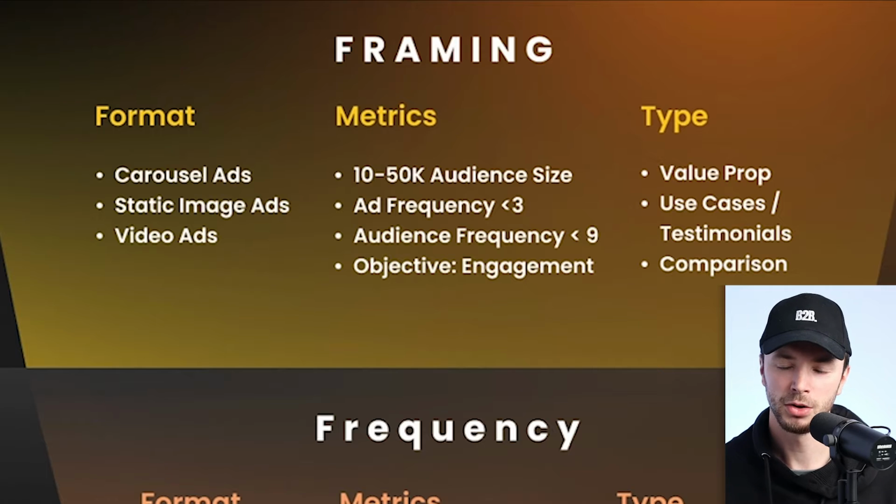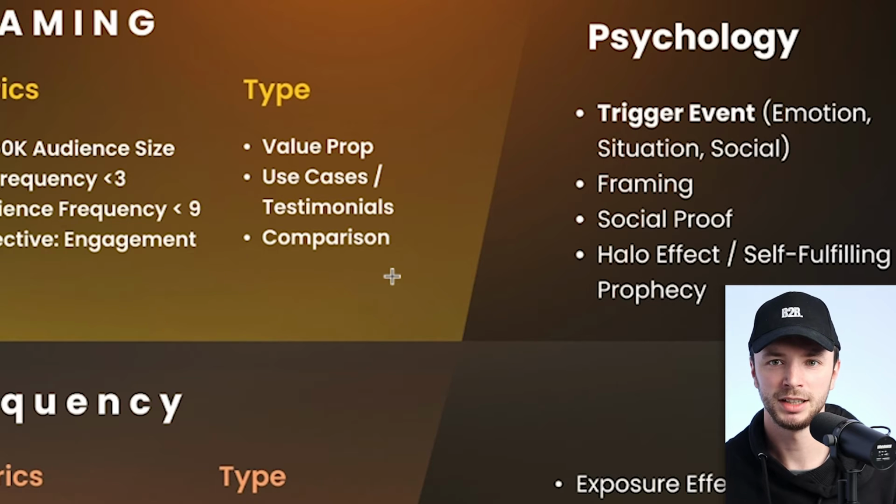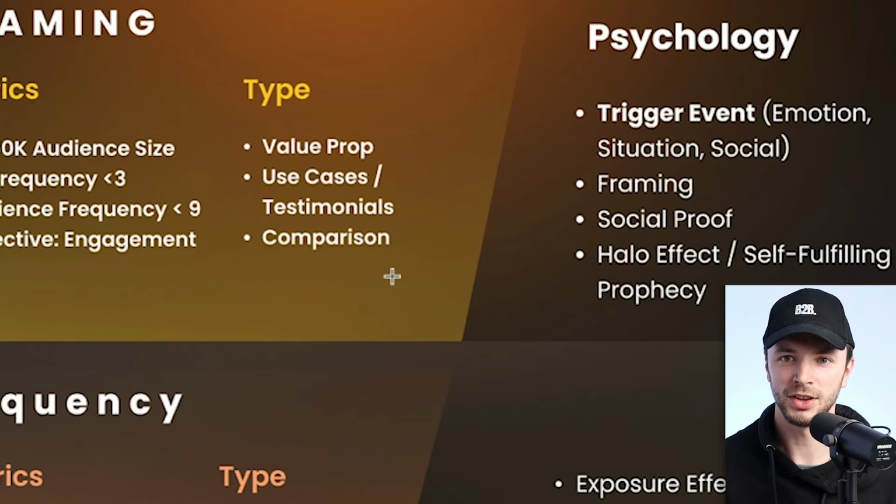And just touching on the psychology as a side note, there's a few different things I want to touch on, but quite quickly. The first one is a trigger event. A trigger event is very much a psychological event that happens when someone first decides or feels like they need or want your product or service. This could be emotional. For example, they feel like they're struggling with workloads. They need help to streamline processes. It could be situational, that their boss has asked them, or they've just been promoted. They're looking for something new.